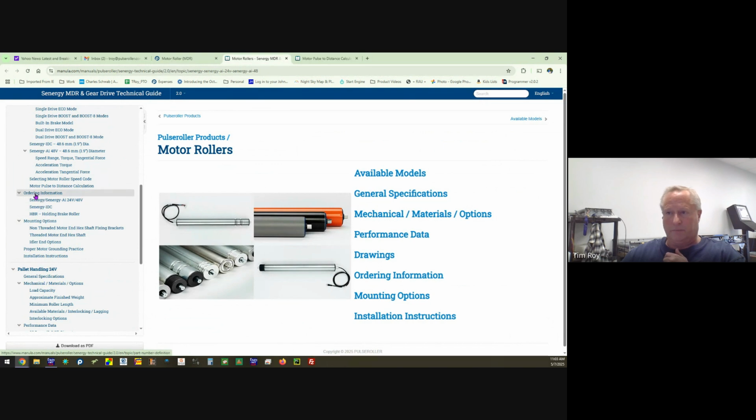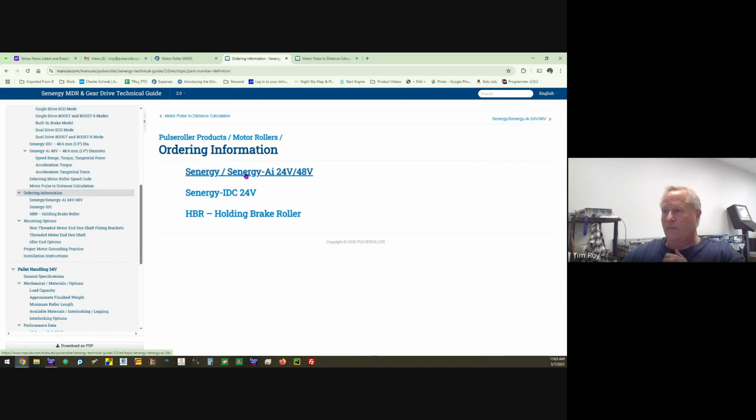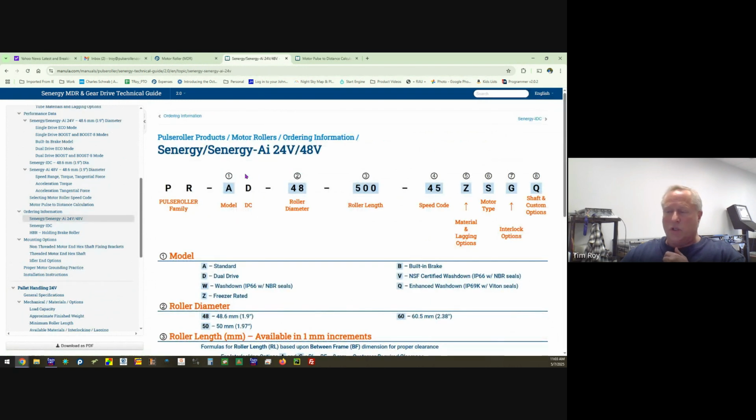Ordering information. When you look at the end of your motor where the cable comes out, there's going to be a little round sticker with a part number that looks like this. Well, similar. It may not be this exact part number. But what you want to look at is the speed code, the number before the last 4 letters. That's your speed code.